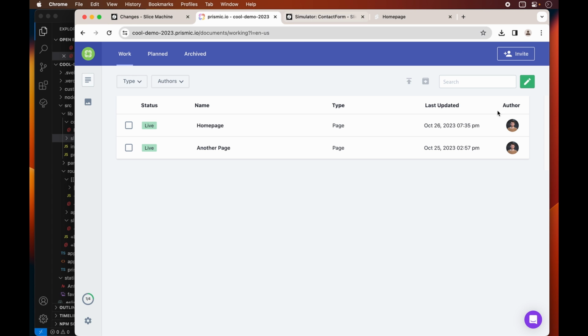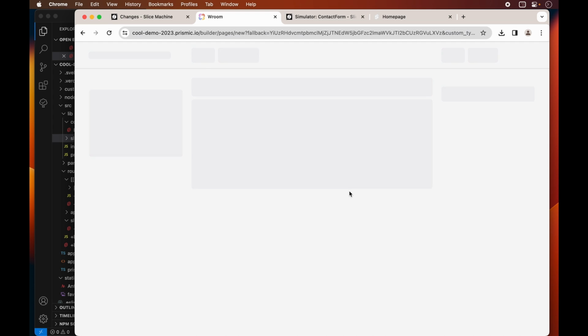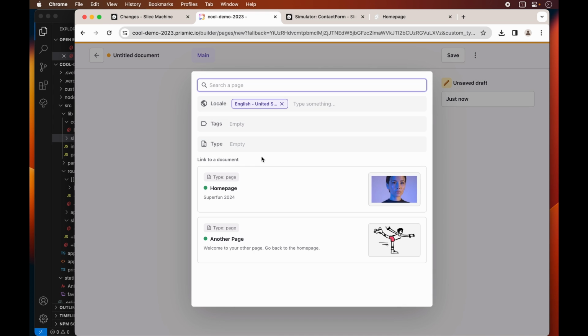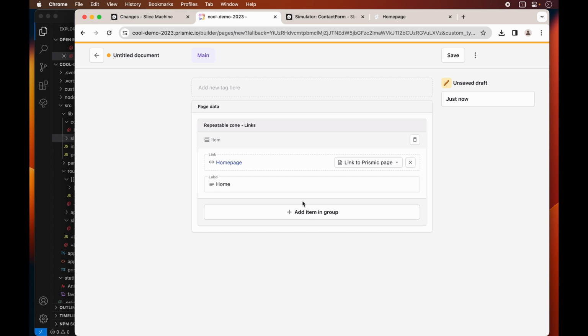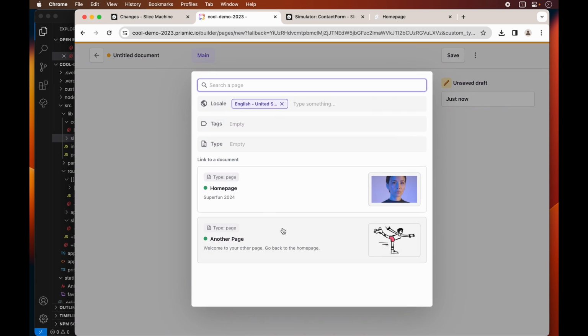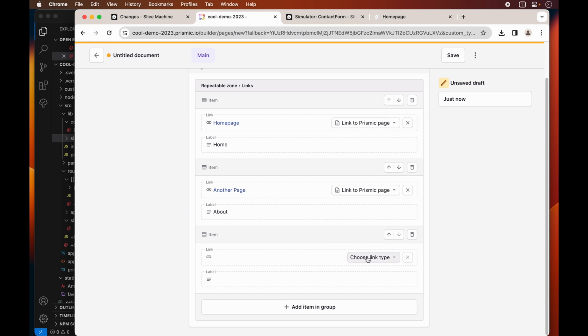And then let's hop over to Prismic and create our nav document. So let's make that a link to our homepage. And then we'll do a link to the other page that's already populated here. We'll just pretend it's an about page. And then let's do Facebook, Twitter, and Instagram, right? https://facebook.com. Open in a new tab. Label this Facebook.